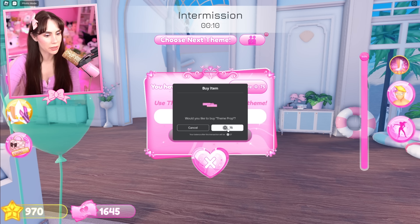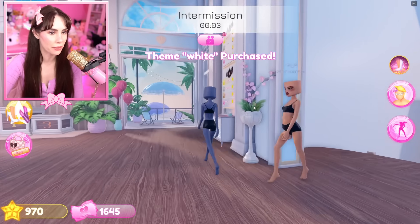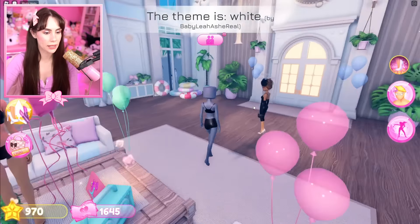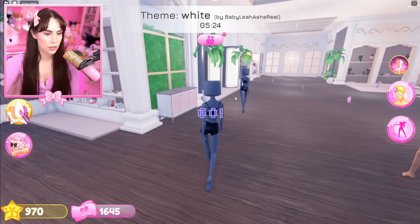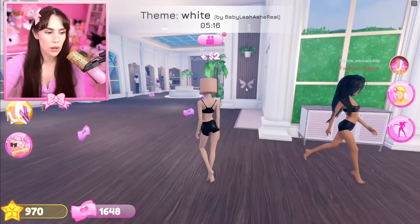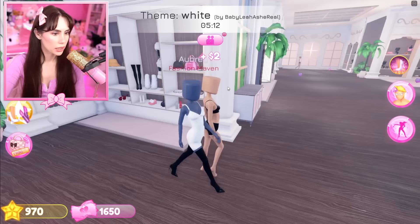I hope the theme matches. Do we have time to select a custom theme? Oh my gosh, we probably don't. Let's make a white outfit — I did that within six seconds! It's probably gonna be the next round. We're manifesting first place! Now we can create an all-white outfit and other people will create a fun outfit too, hopefully.